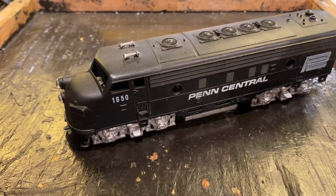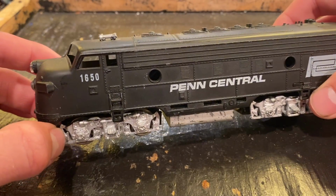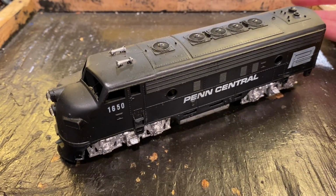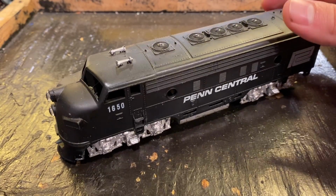Well, folks, in today's video, we're going to be working on this vintage Lifelike Penn Central locomotive. This was something I picked up in a lot off of eBay real cheap. I think it was like the equivalent of $5 or something like that. And it doesn't run. So yeah, we're going to try to get this thing working today.